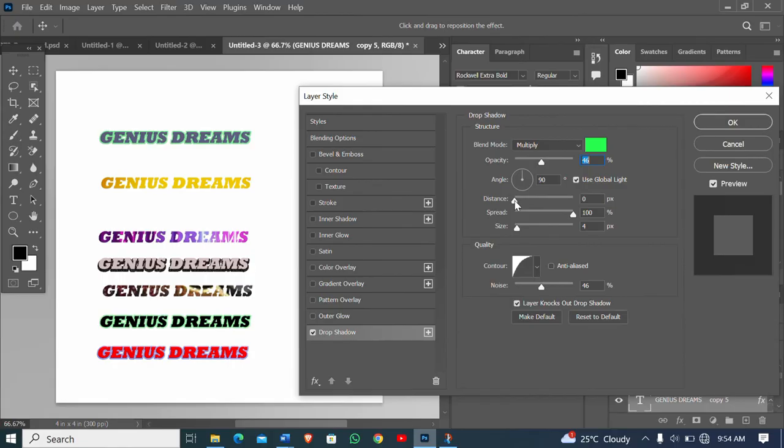Adjust the distance to a suitable form, then the spread, let me decrease it. So now I think this is okay. Let me set the noise. So you can see you can use the drop shadow to make your text more viewable or more visible.